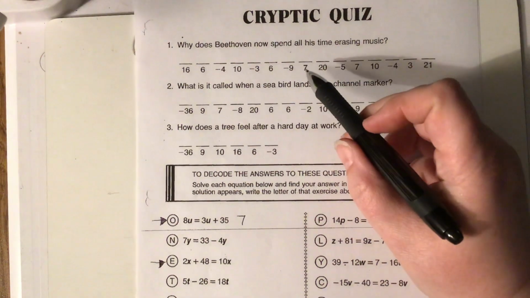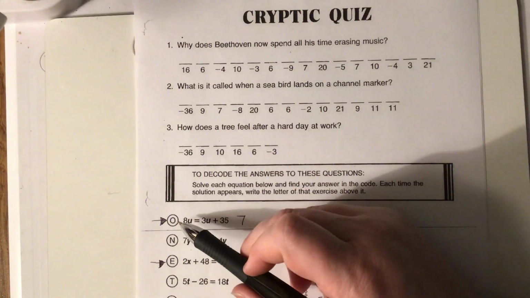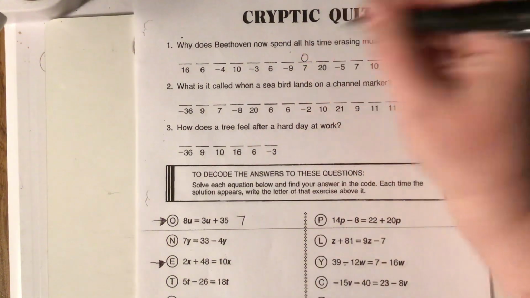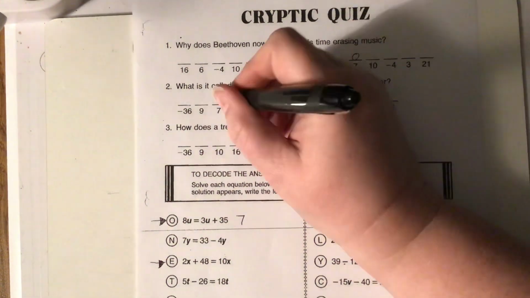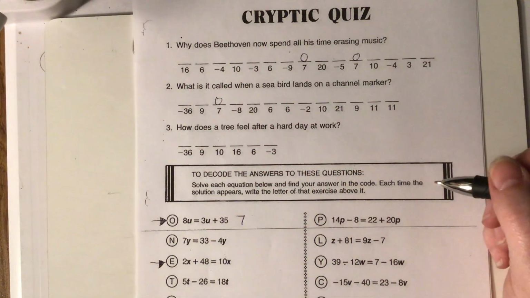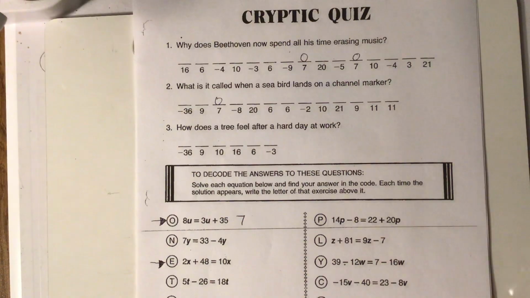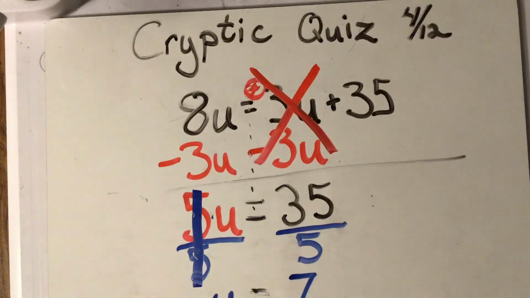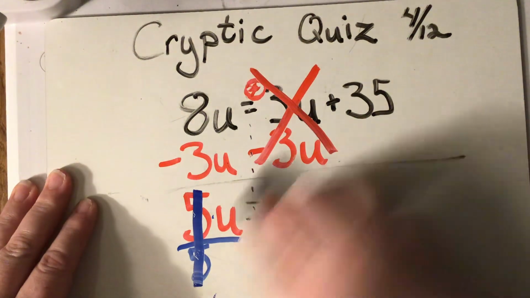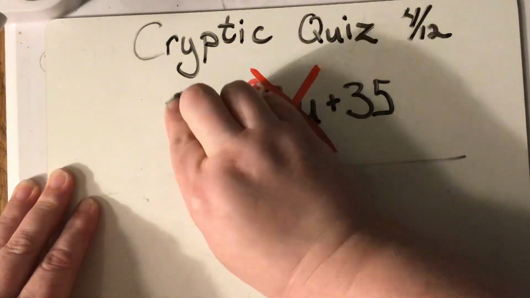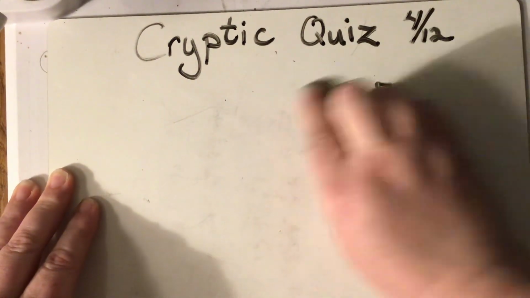And then I'm going to check to make sure 7 is a choice. Oh, look, 7 is a choice. It's letter O. So I'm going to put letter O's here wherever there is a 7. Any more? Nope, looks like that's it. All right, now I'm ready to go on to the next one. As soon as I find my eraser. Okay, let's see if I can do a little bit of a better job of fitting things in here.